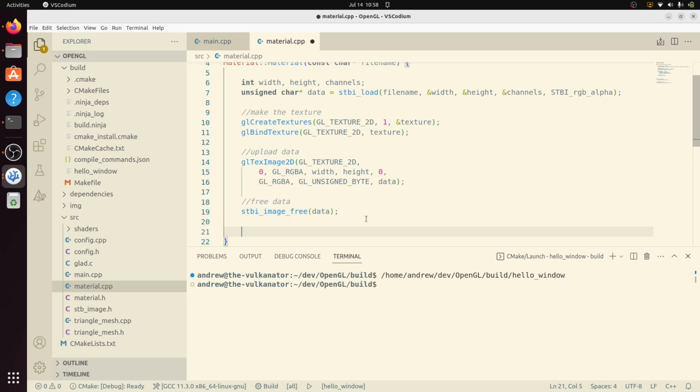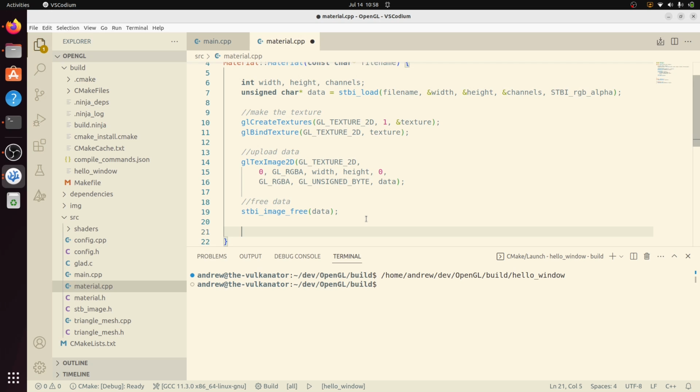The next thing is that a texture is actually not just the image data. It's also something called a sampler. Now, a sampler is a little configurable program that gives you a color when you give it a texture coordinate. In OpenGL, textures and samplers are pretty much bound together.